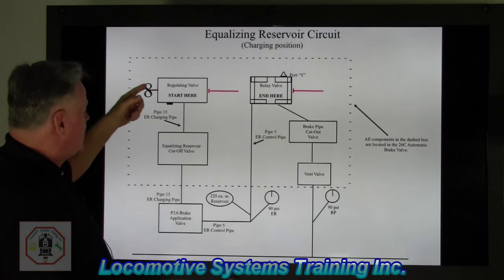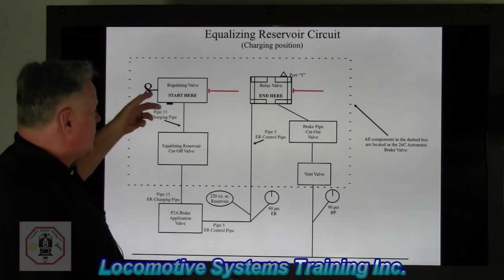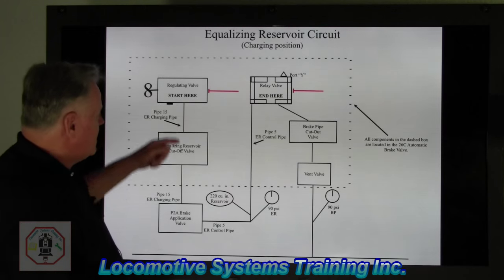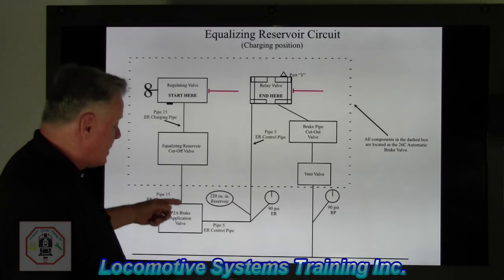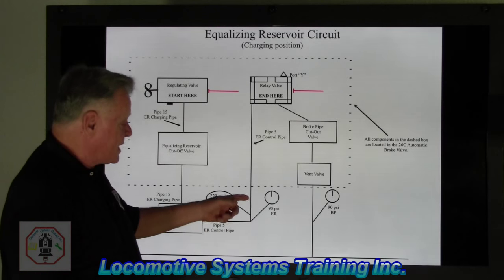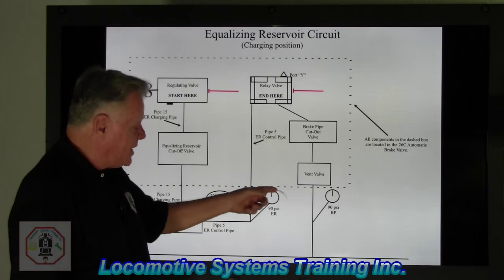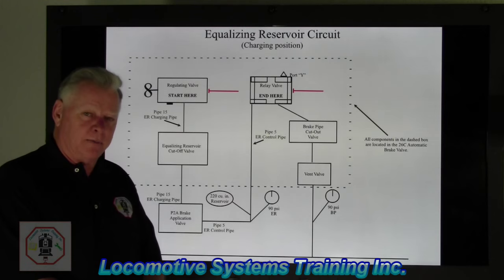You'll notice that it has a notched knob to adjust, and we set this at 90 PSI and then we leave it alone. We don't touch it no more, okay? That 90 PSI comes from main reservoir, regulates down, comes down pipe 15 through the P2A, goes back up into this 220 cubic inch volume reservoir, goes over to this 90 PSI equalizing reservoir gauge, it goes up into the relay valve and stops there.